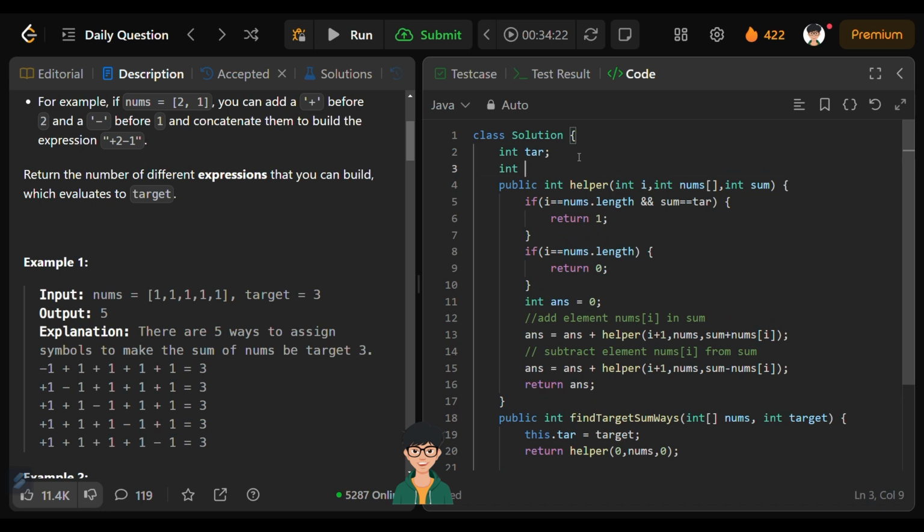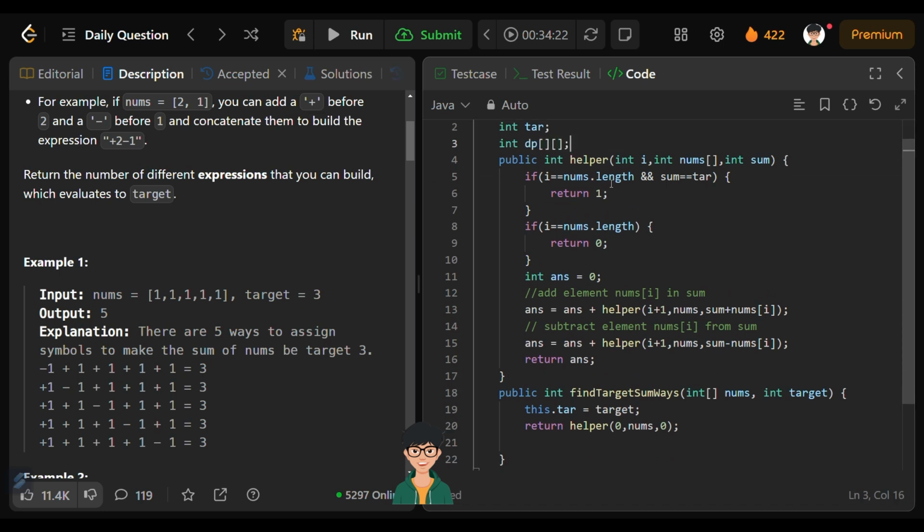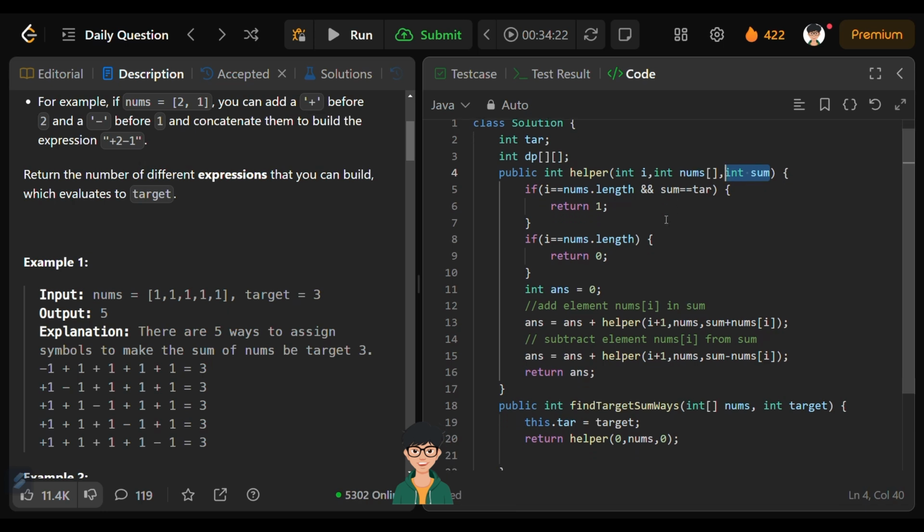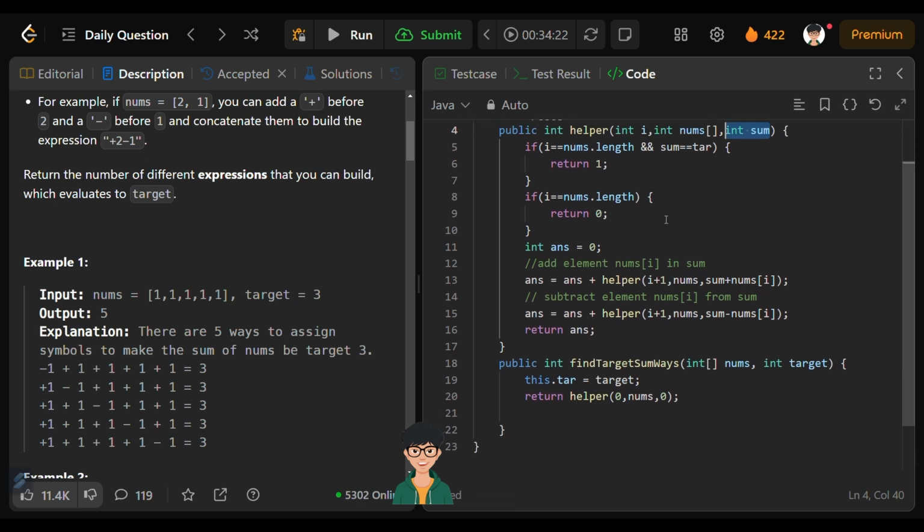We will take a 2D dp array. Why 2D? Because two variables vary in the recursion call: I and sum, the element index and the sum we have got till now.